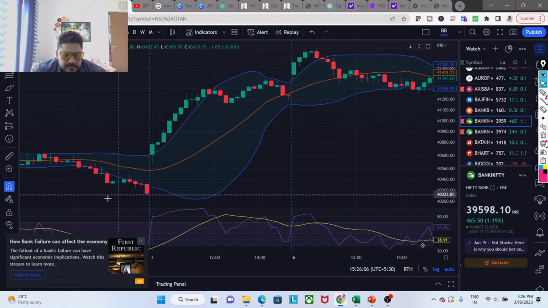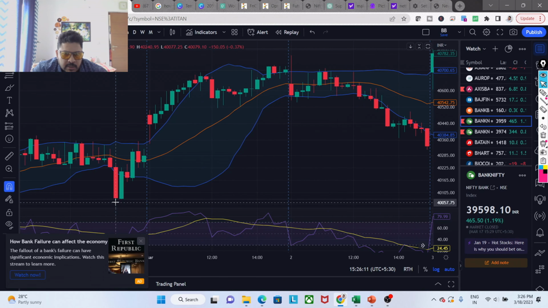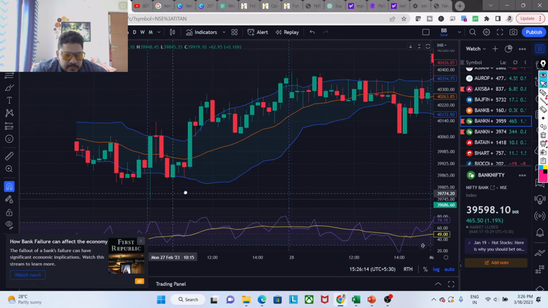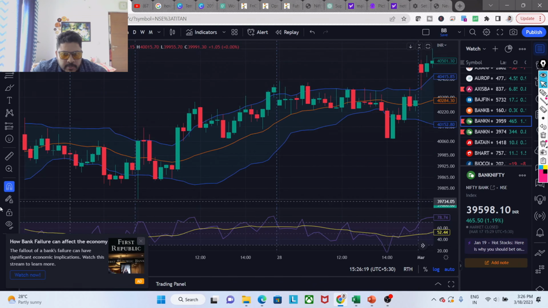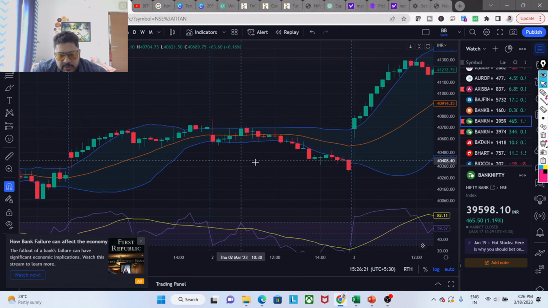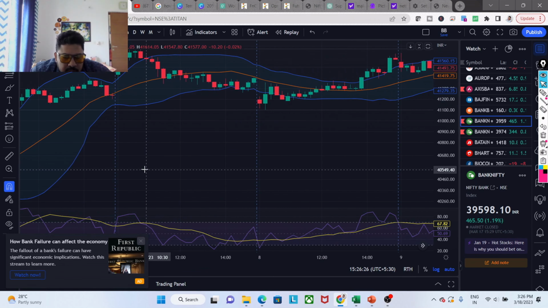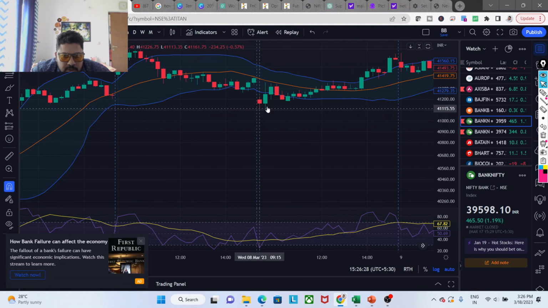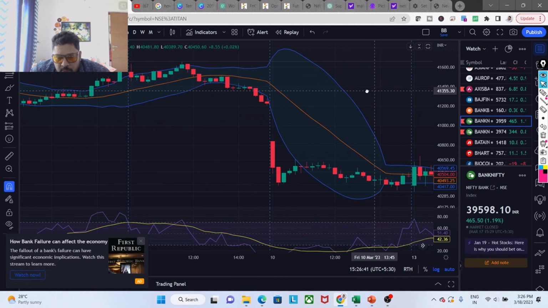Here no entry. This was all sideways. It gave a small entry here, short. See, stop losses will get hit. Stop losses will be hit, but the stop loss will be one candle for you. Always remember, if you are placing your entry here, your stop loss is just below this, and do not go short if the entry is not right. Short has to be always here, not here. It has to be always above the Bollinger Band in overbought territories.